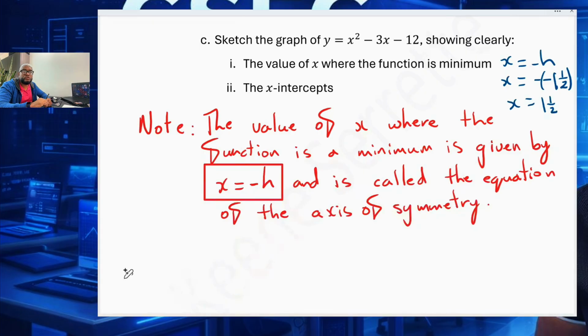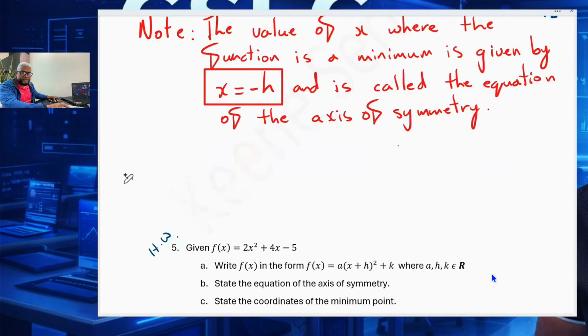They want us to also show the x-intercepts, which are also called the what? The x-intercepts are simply my roots. And we just found the roots here. What are the roots? Let me write it right here. X is equal to 5.3 and x is equal to negative 2.3. So let's do our freehand sketch.